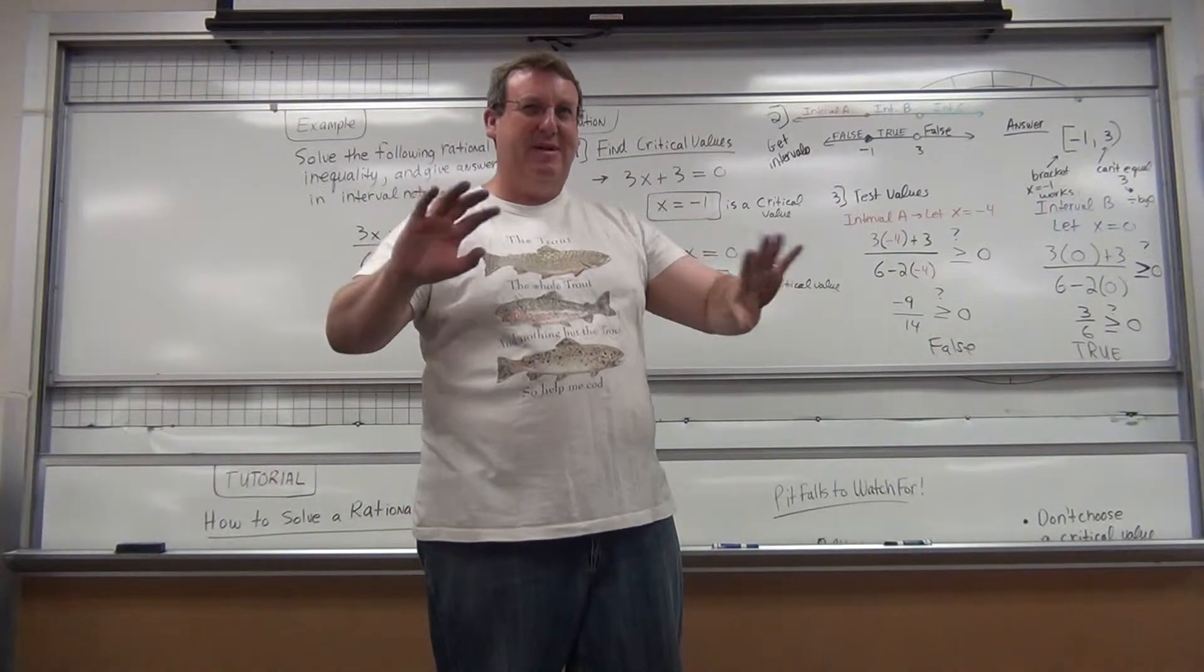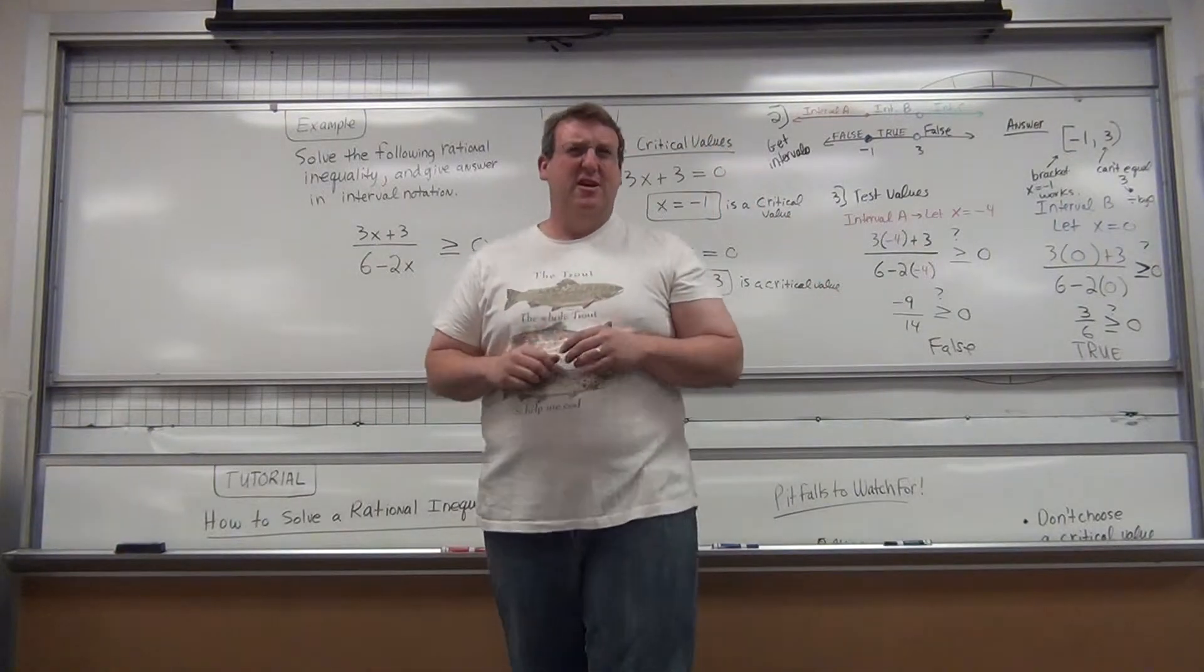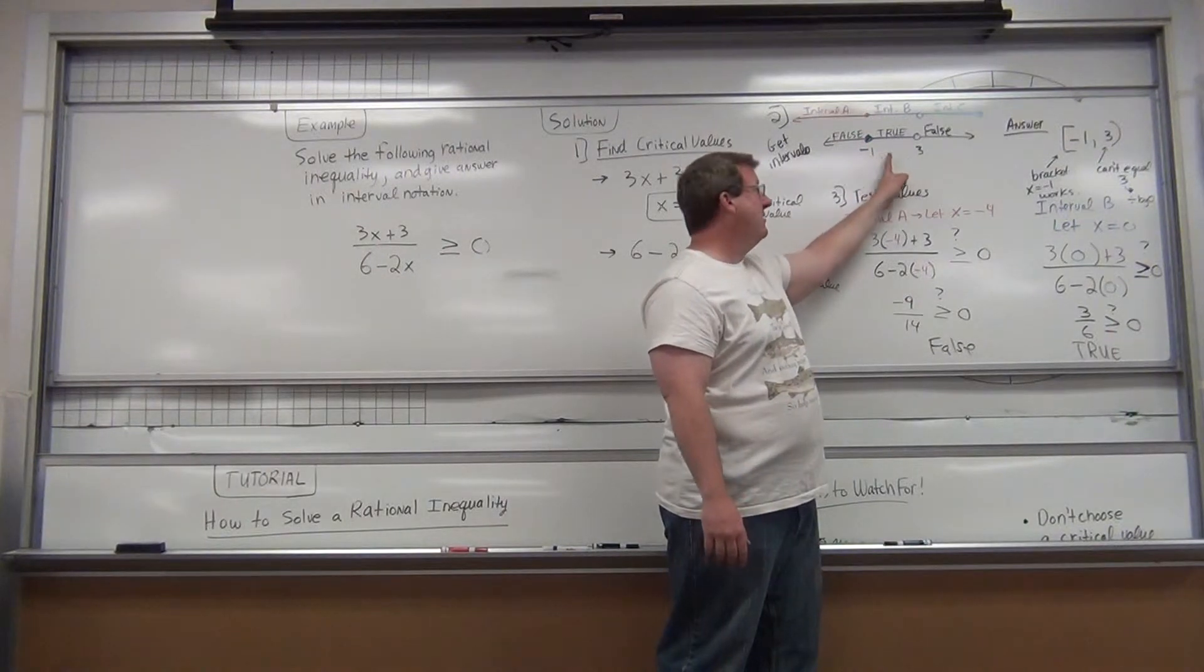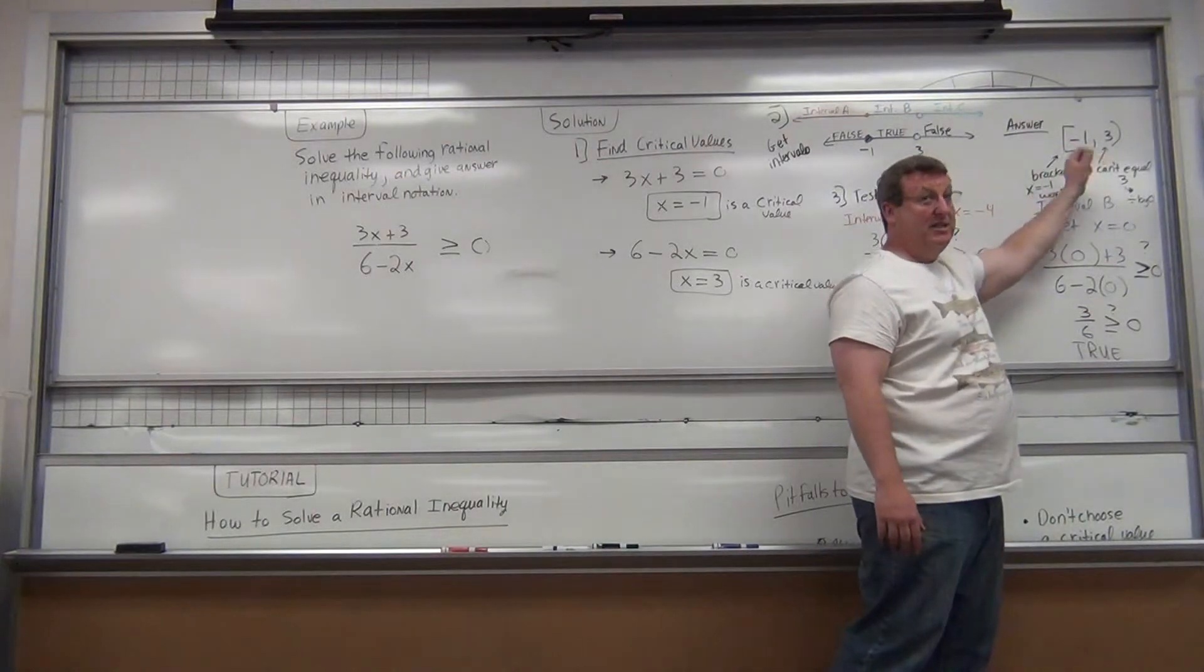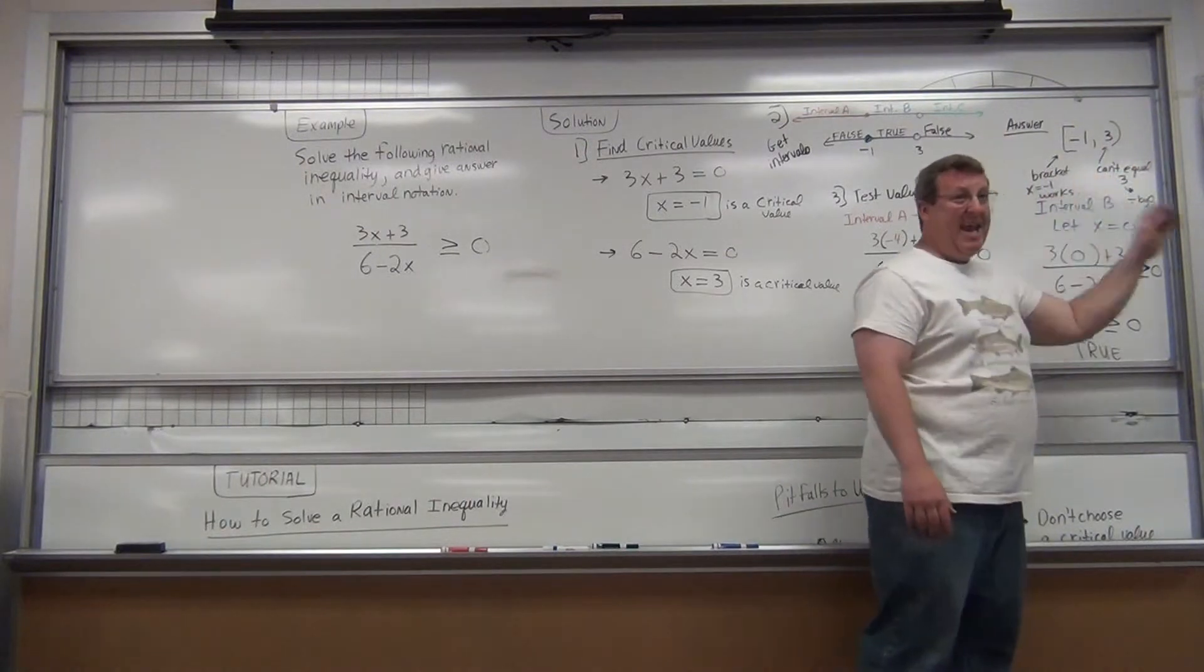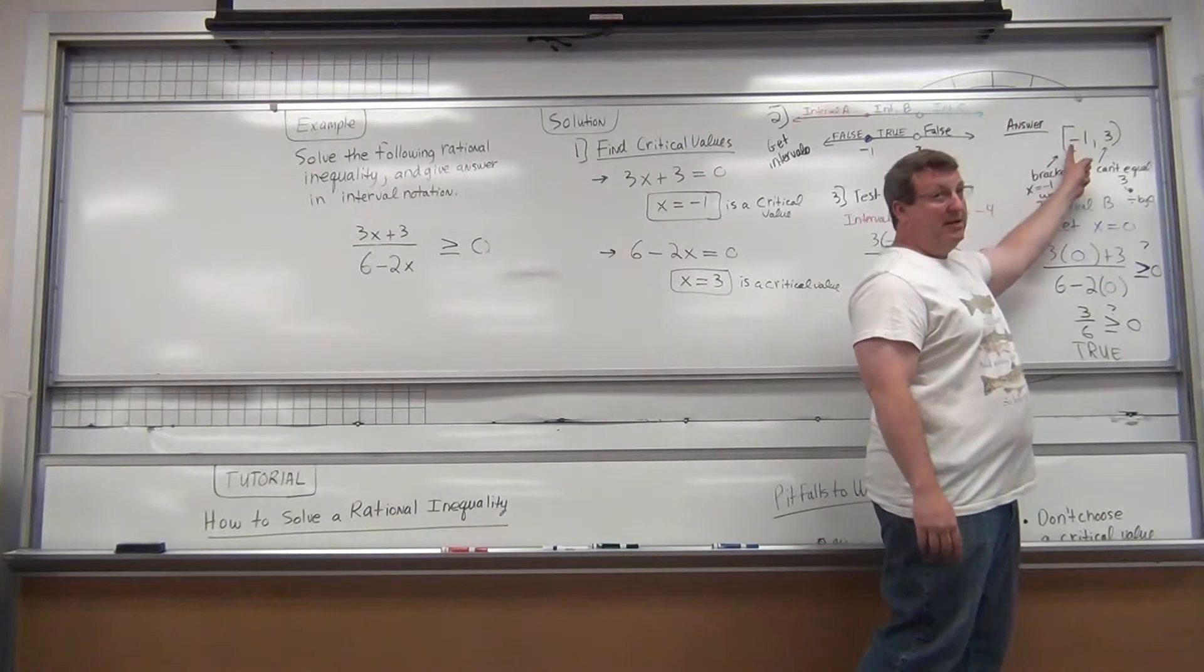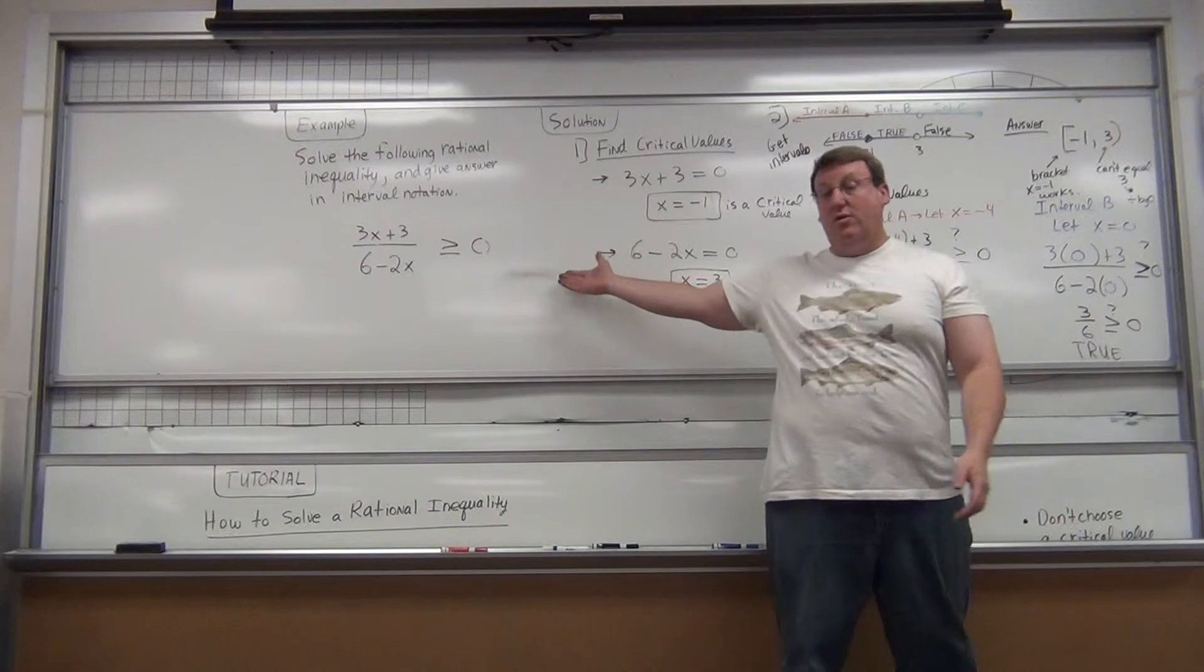The question actually asks you to give the answer in interval notation. So, I'm going to give you a little quick review again on interval notation. So, clearly, the x values that make that inequality true are from negative one inclusive to three. Well, interval notation has a bracket for negative one because it actually can equal negative one. It works. Now, three has a parenthesis because it can't equal three. So, parenthesis means three is right where it gets close to but it doesn't equal three. So, every value from negative one including negative one all the way up to three like 2.99999 will work and make this inequality true.